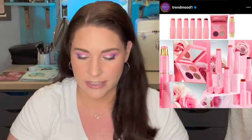I have those shades in my collection, so this collection from Pat McGrath, I can definitely skip over all of it. One Size did come out with some new shades in loose powder. So there is an ultra pink shade, and then there's another shade called Honey. That one's not pictured, but I'm guessing that's going to be for more medium skin tones. I know the pink powder is very, very popular right now.